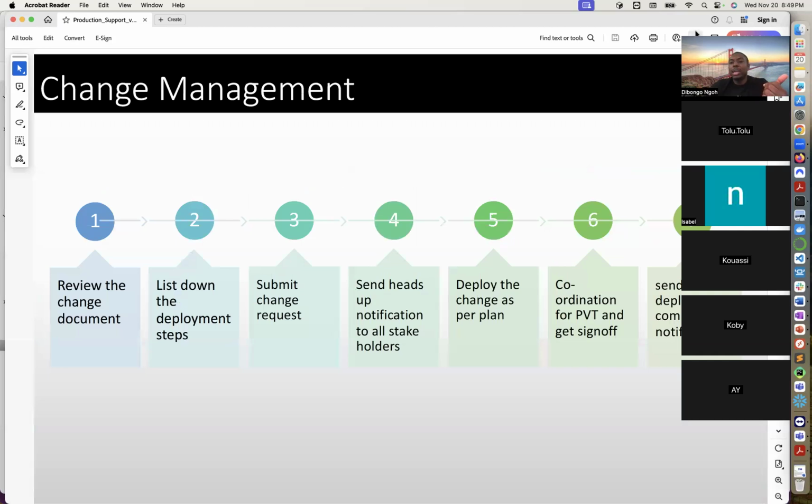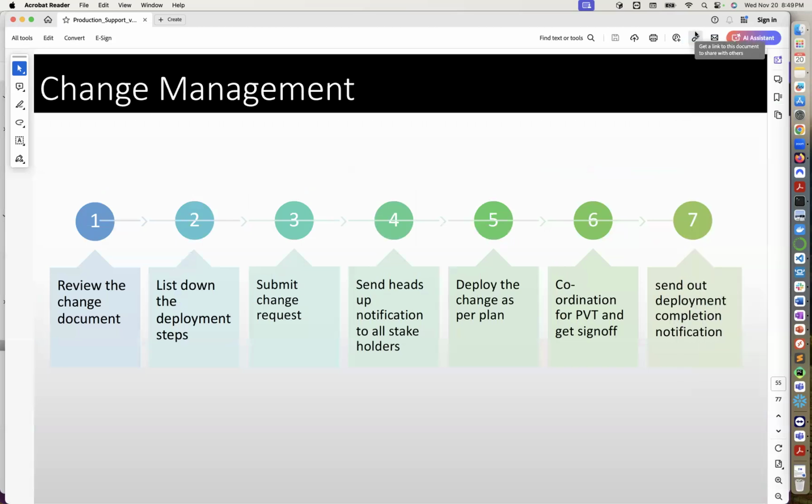Let's say an application keeps having CPU issues over and over. You escalated to level 2, they couldn't resolve it, escalated to L3 support, the architect has to redesign it, change this operating system. Now we have to do a change management, because we're changing the application, we're doing a major change, we have to go to the change management process.